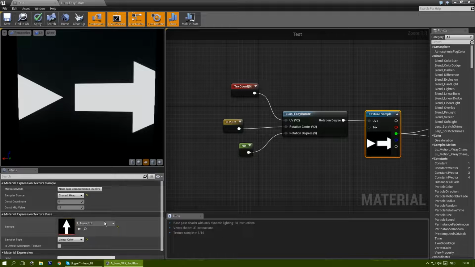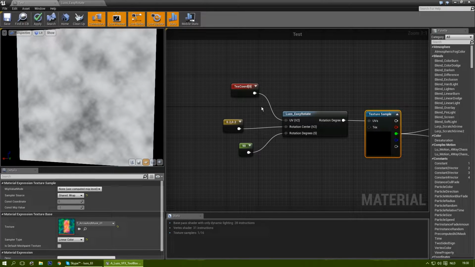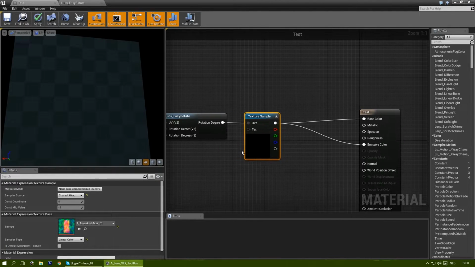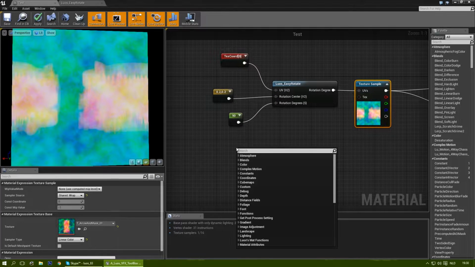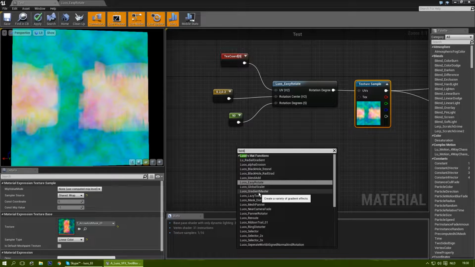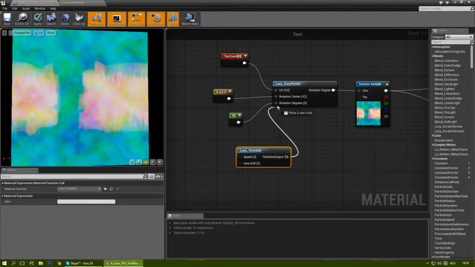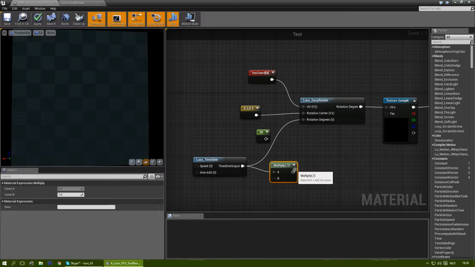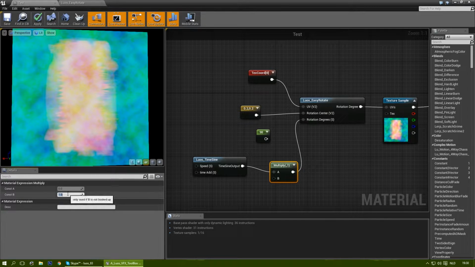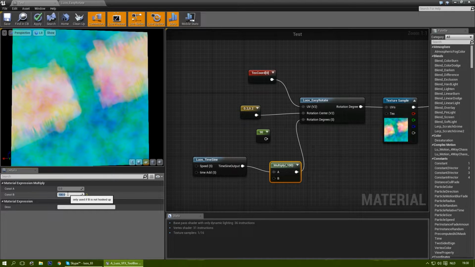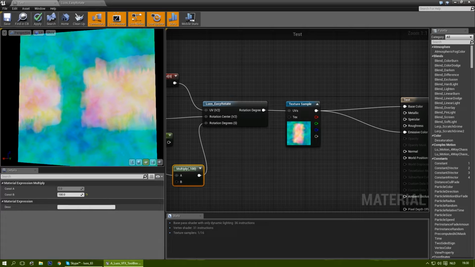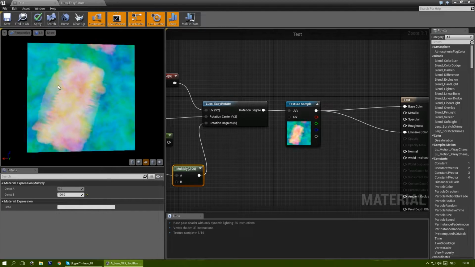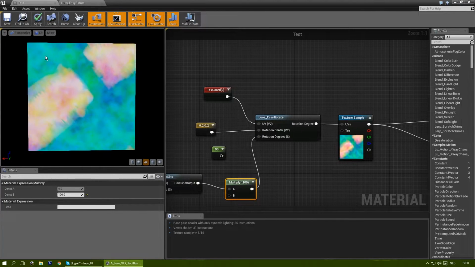What's the best way to show this? Let me get a random texture real quick. There we go. And let me get this channel so you can see a bit clearer. And let's get another one going. Put that in here. I probably need to multiply it with a value. And why are you not real time? There we go. As you can see, the center is now about here.